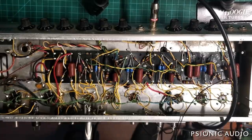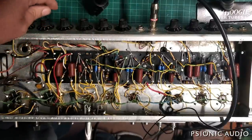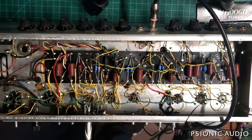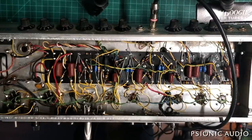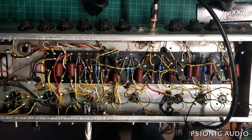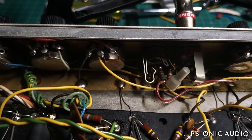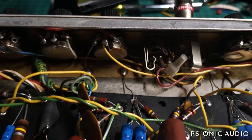The amp is sounding really good now — all the noise is gone, the crackle is gone, the sustain is improved, note clarity and note separation. Once all that stray 60 Hz stuff from the DC — which is also going to be every possible mathematical variant of 60, 120, 240 Hz, etc. — once all that's gone, there's not all this stuff riding the waveforms and you can actually hear the music you want. One quick thing to show before I switch to the speaker change: this amp has the bright cap on the volume.